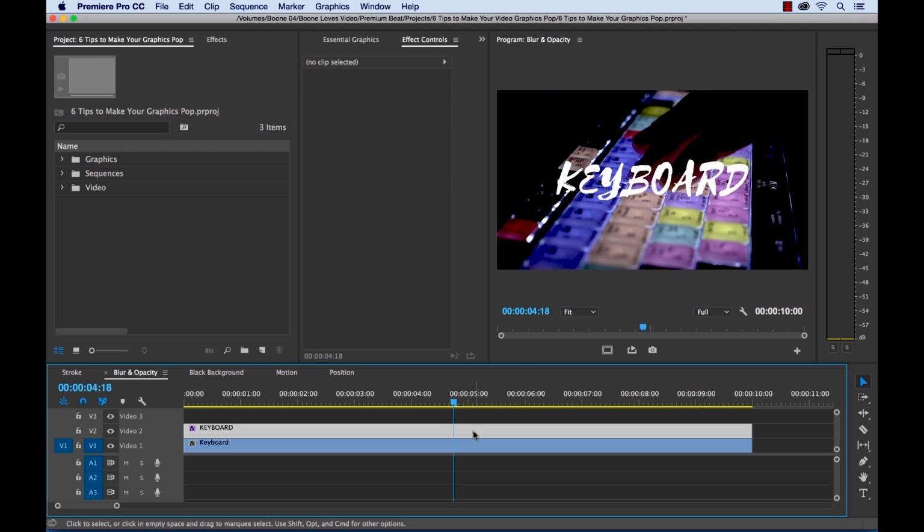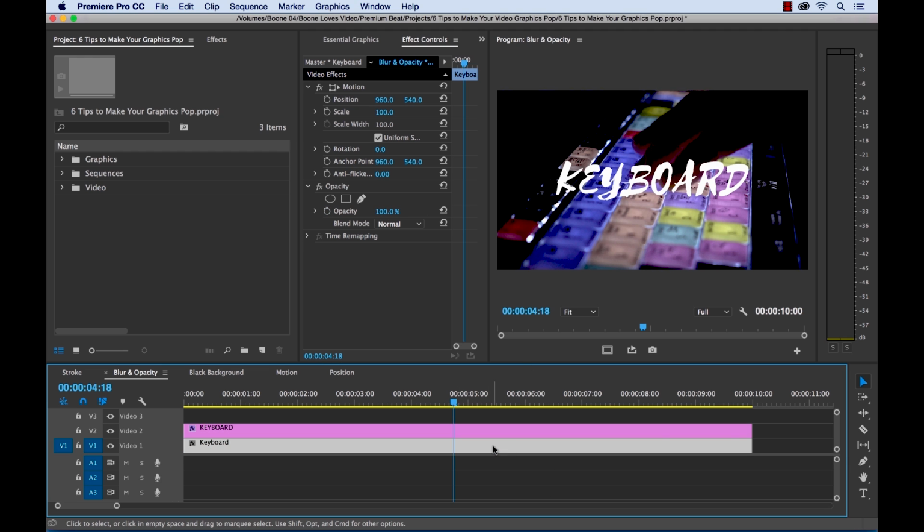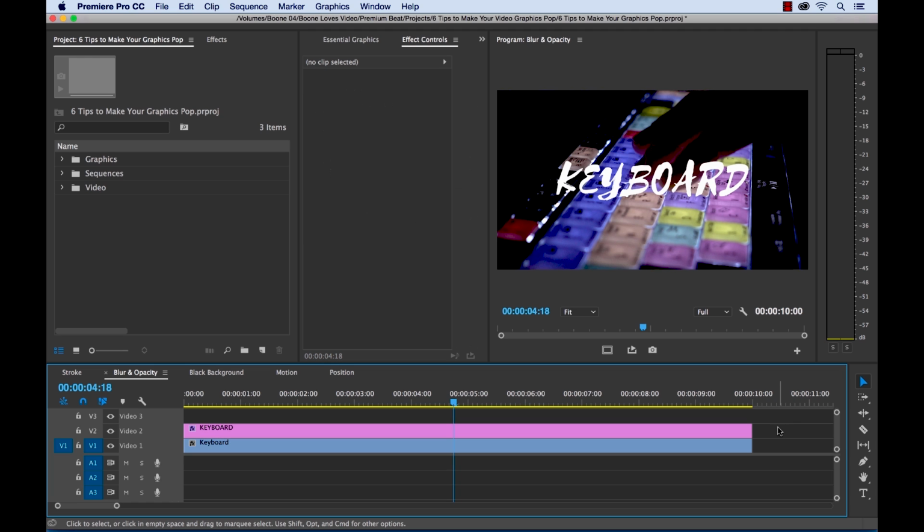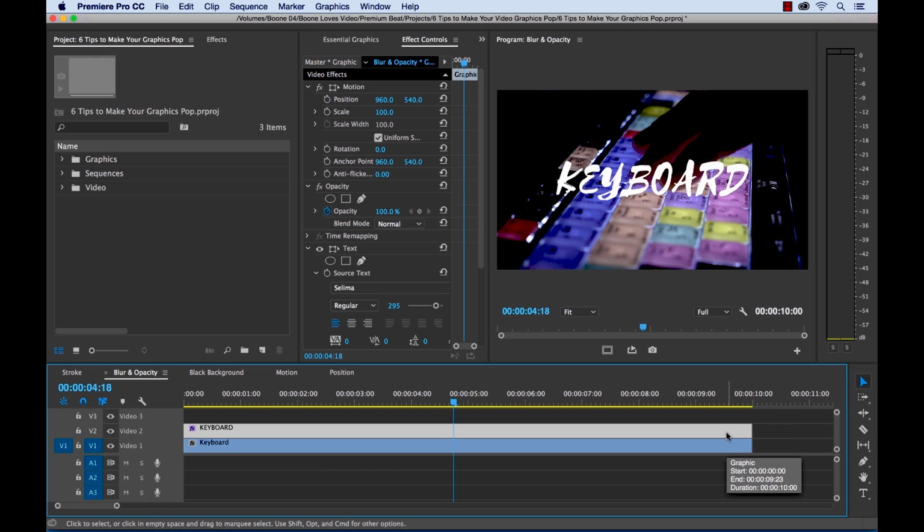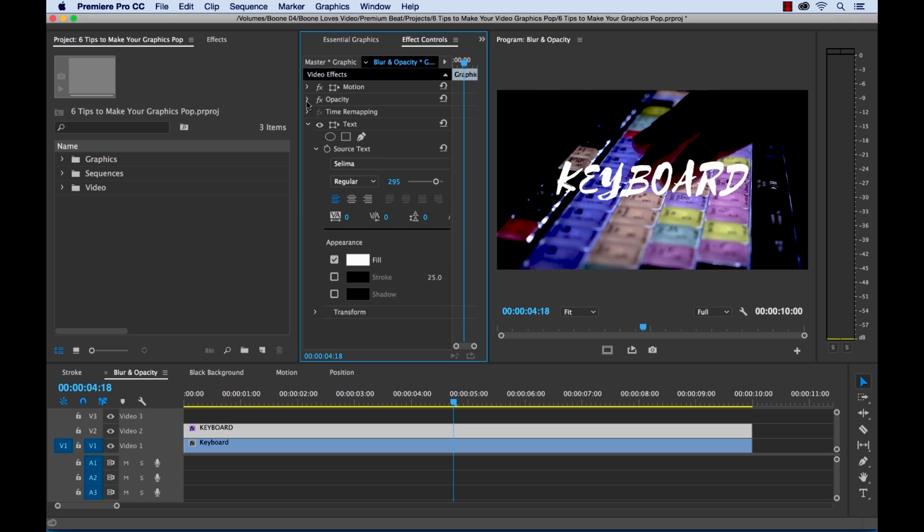And if you look at the layers here, the top layer we have our text, the bottom layer is our video layer. So think of this just as like when you're shooting an interview and you want to make your interview subject pop out, what do you do? You control your depth of field and you create a shallow depth of field to make your background blurry. And when you have your interview subject in focus, and in this instance the interview subject would be our text, we would use our depth of field to blur out the background. So this is kind of the same thing that we're going to try to do here in theory. It's just simply blur out the background to bring attention to our foreground, which in this case is our text.